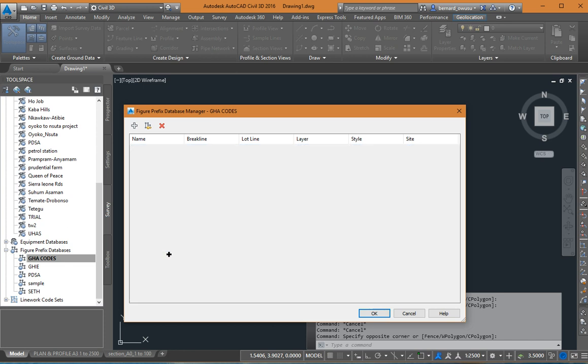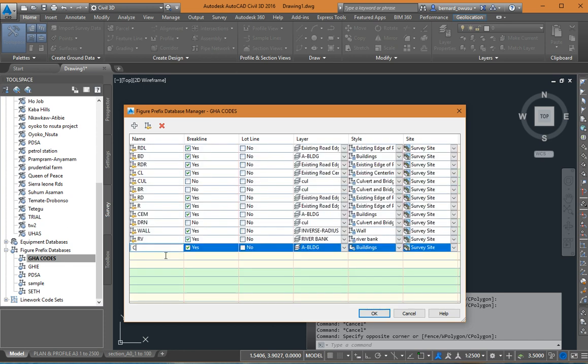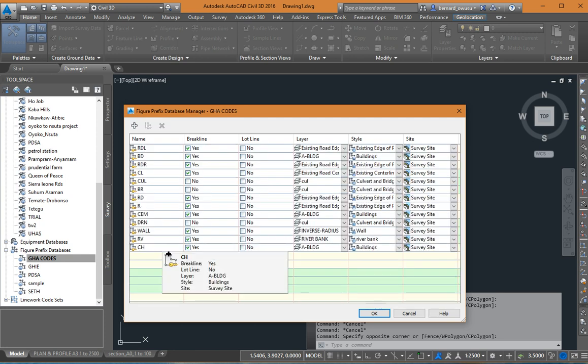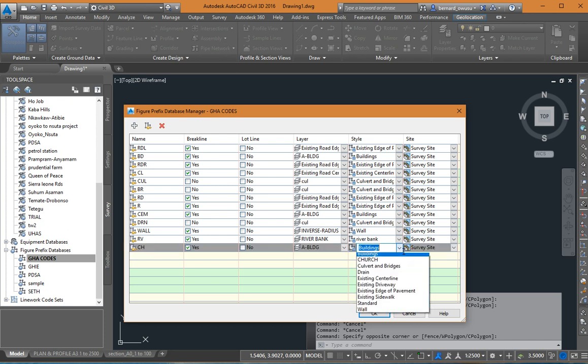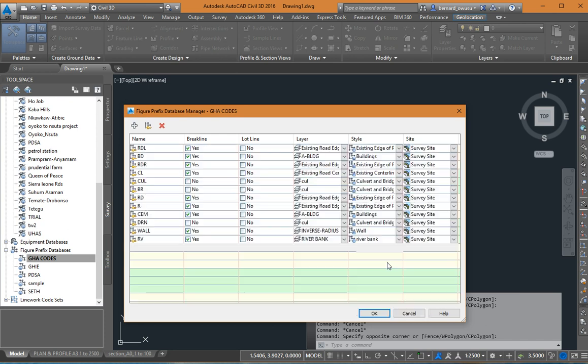So change it to CH. Please, have you been able to do it? CH. Then the style. Change the style from buildings to what? To church. Good.